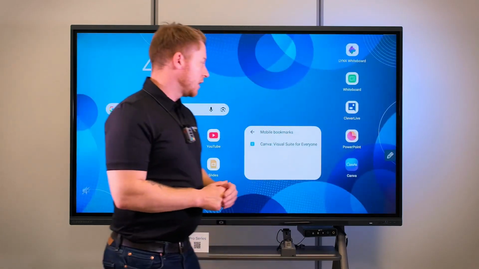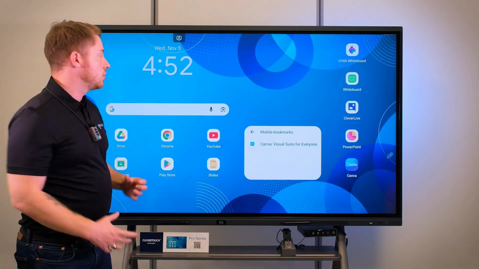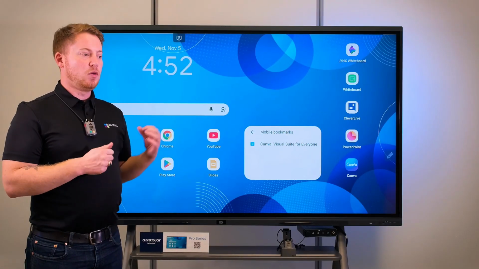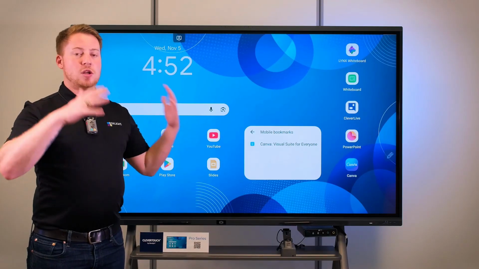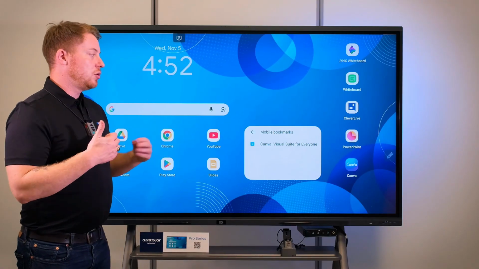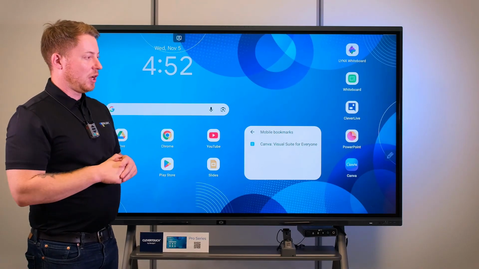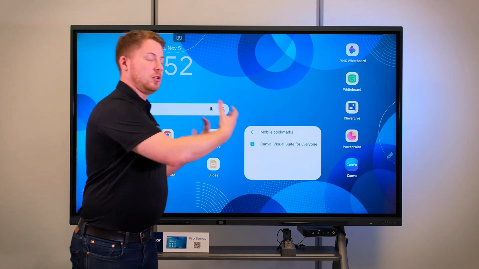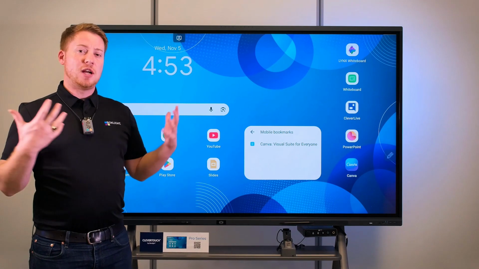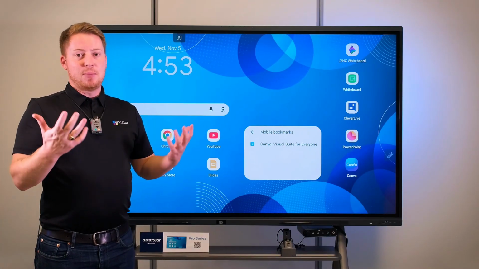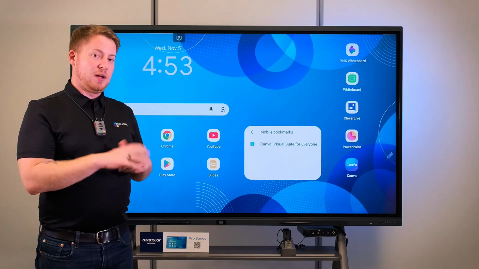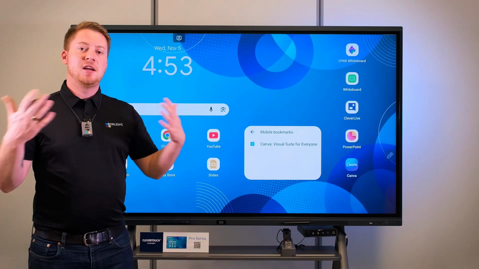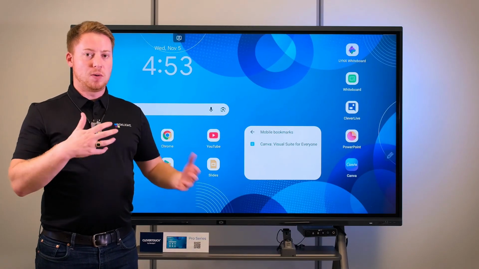A couple of the others that I like to talk about: obviously you can add locks to the Clevertouch, so you can add a pin, you can add a swipe. Now with the EDLA functionality in the Android 14 here, you can also add custom images with unique passcodes. You can add additional user accounts if that's the way you would like to go. One caveat we do mention with user accounts is that if you are looking to use the digital signage or integrate this with attention and alerts, so sending out alerts or campus communication, it is not possible if you have multiple user accounts. So we would always prefer that you keep the one account. However, again, that's a choice for you to make based on what is the most important.